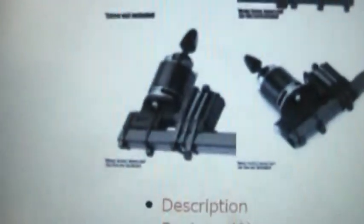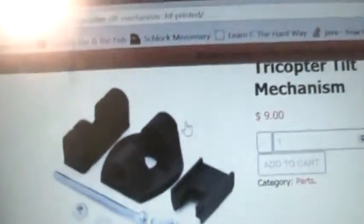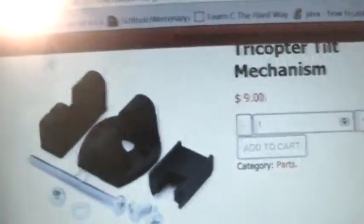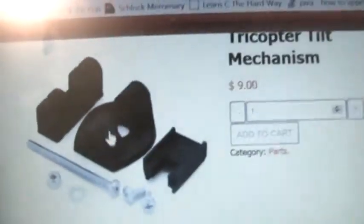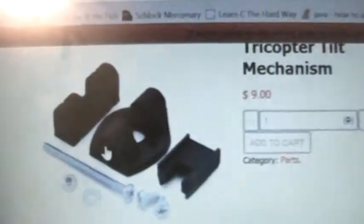You can see how this works: the first piece is put on top of the second one, and a screw goes in the middle that turns. What I'm going to do is cut the screw short so it only stops here, and then hook my servo into where the screw goes in. That allows the servo to control the turning right and left. It's only nine bucks, so it's not too bad.